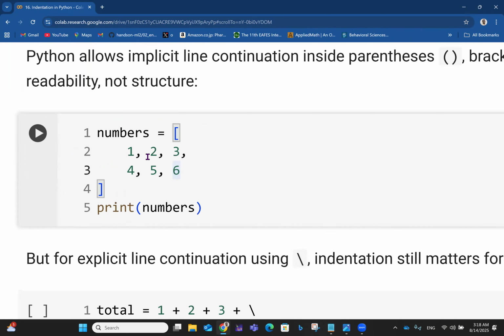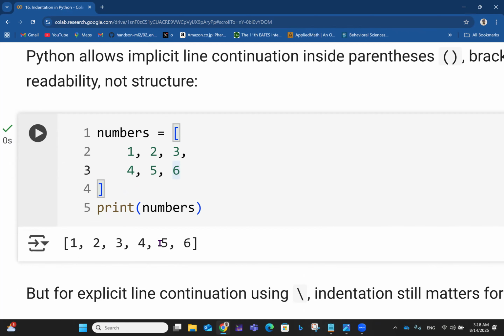It's not because it's not part of the structure, right? It's just for you to be able to read in case you have something very lengthy. Instead of having everything go, of course, you still have few. This one is still few in a way, right? But if you have something that will be very lengthy, you can use indentation like this, and you are still good because you're just printing numbers in a list, just for readability instead of having it straight if it's very long. Okay.